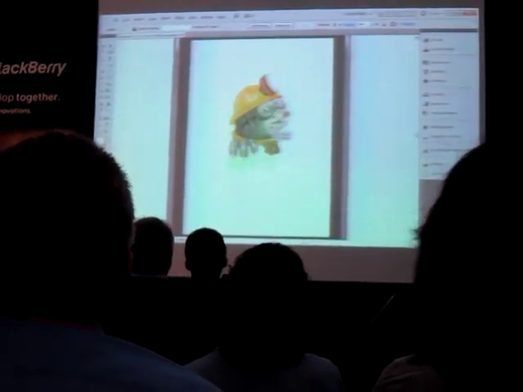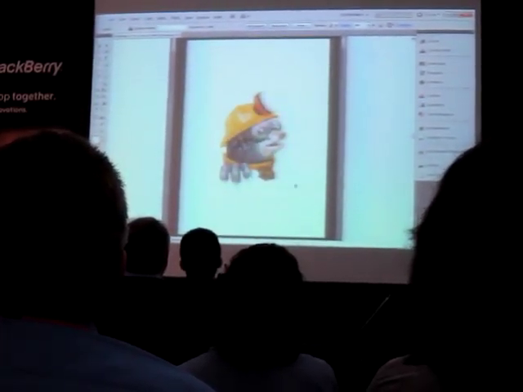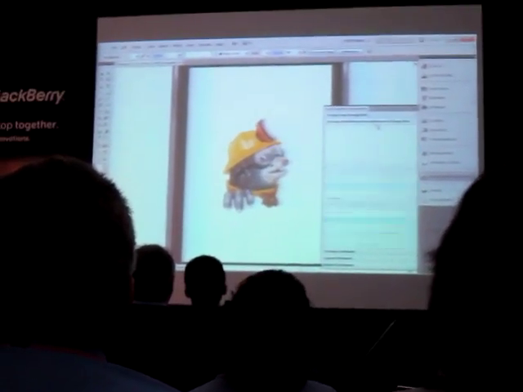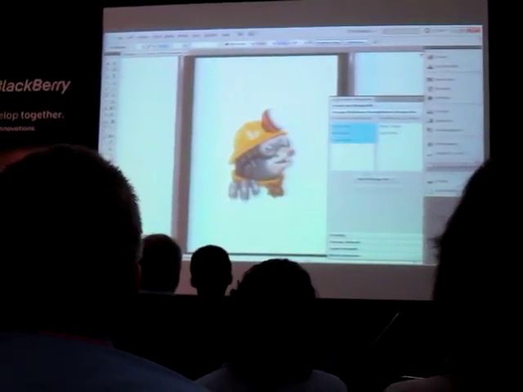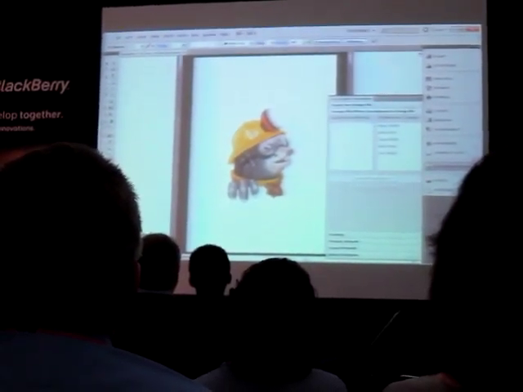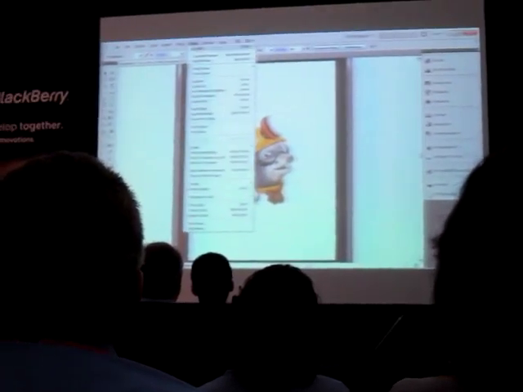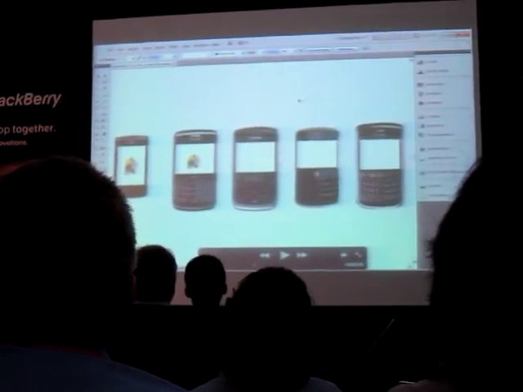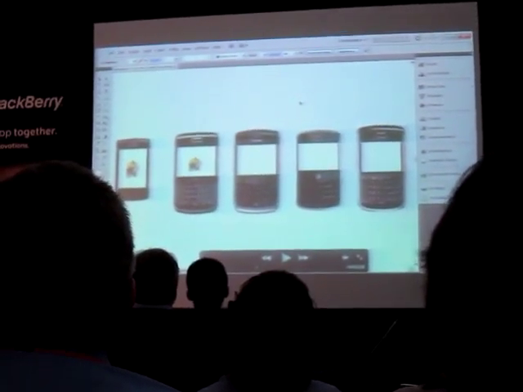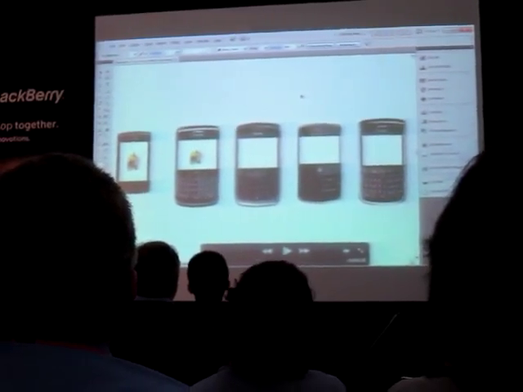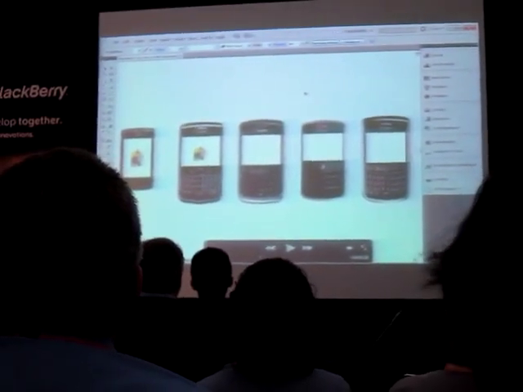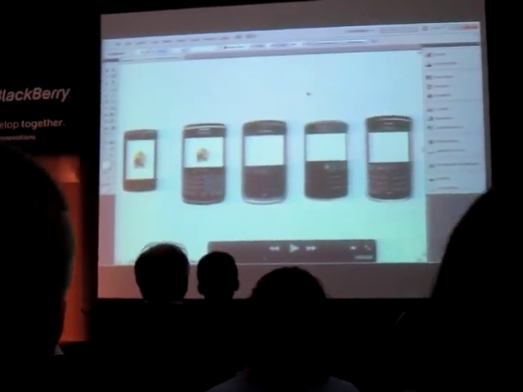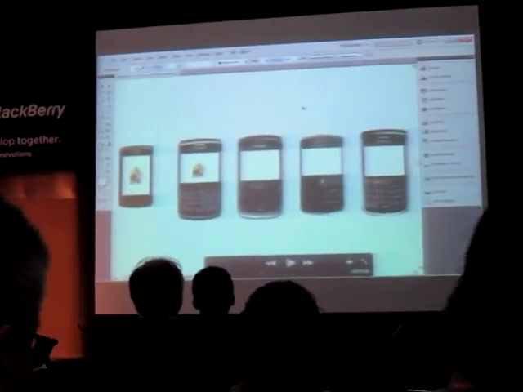So we saw the Bold, now we're dropping our mole friend onto the Storm artboard, and again, you can manipulate it, move it around. So once you're happy with how it looks on there. Oh, I wanted to show you as well that it's not just the Bold and the Storm, but our vision is to have all of the various BlackBerries and form factors supported, again right in Illustrator by this extension. So if you're designing assets for 1, or if you're designing assets for 5, you have the ability to bring them all in to work with them in context, either on one canvas, or you can have as many as you want on that same canvas.